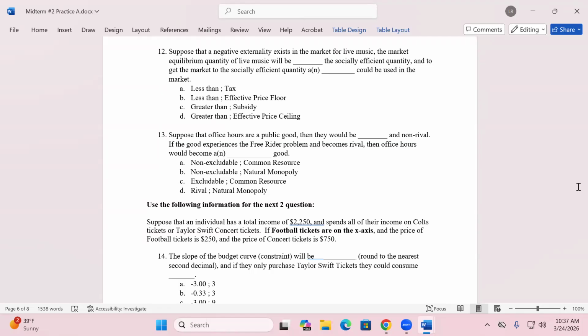If it's rival, but it's not excludable, people don't have to pay to use it. This is the idea of fish. We overfish. We then eliminate the fish population. So we cause what type of externality? Negative. So I'd be more likely to phrase the question like, if I have a common resource and we have a negative externality, what happens to most common resources? With the negative externality, we can prove and show that they are overused. And then with a public good, we tend to see that it's free, everyone can use it. There are usually positive externalities. Well, there, we get that people aren't using it enough.